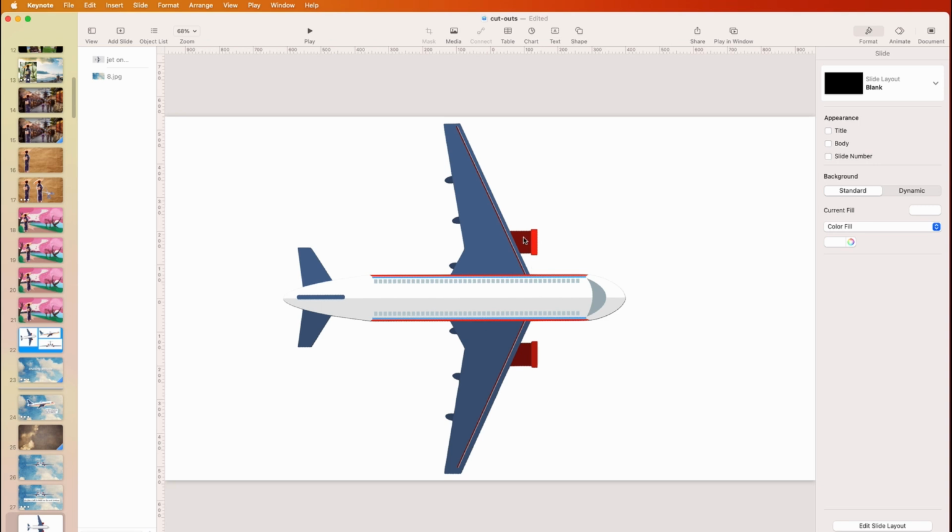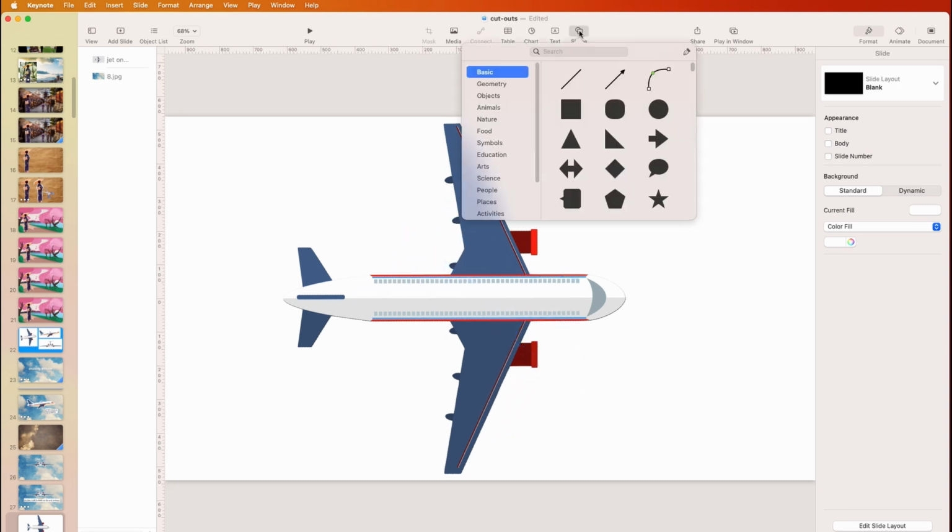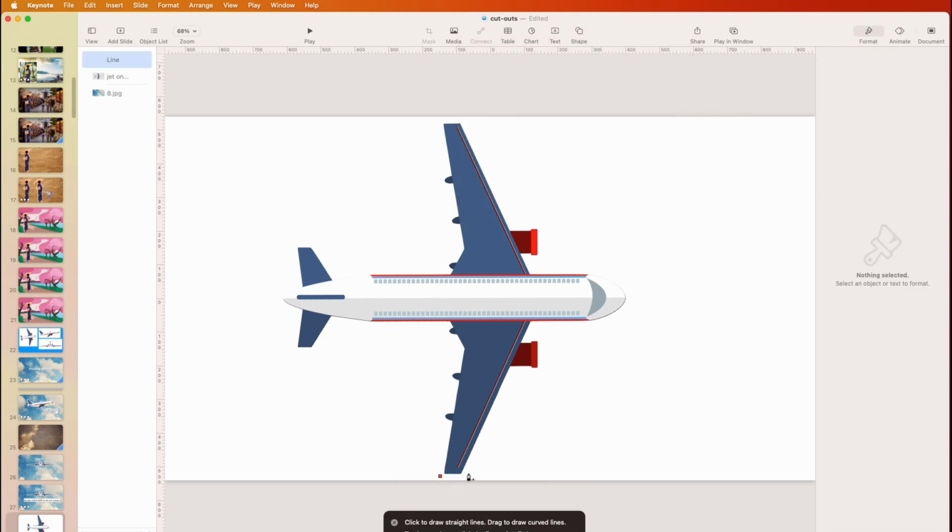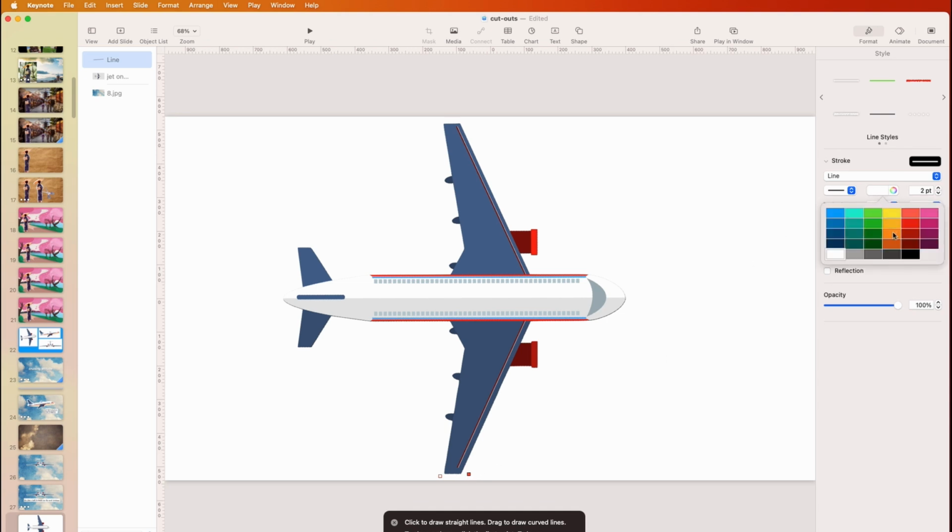Instead, what do we do if we want to just kind of cut around it and keep some of that white with it? So we go up here to Shape and the Pen tool, and there'll be a line between the 2 points that will be white. So usually we don't have a white background, so that's okay, but the color doesn't really matter, but we need to see it. So you can just change it to a different color. And then imagine you're using scissors. So you're just clicking point to point, but imagine it's scissors. So it's going to be more of a, kind of crude a little bit. Let me just speed this up.